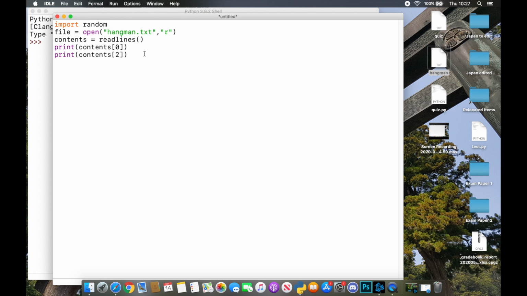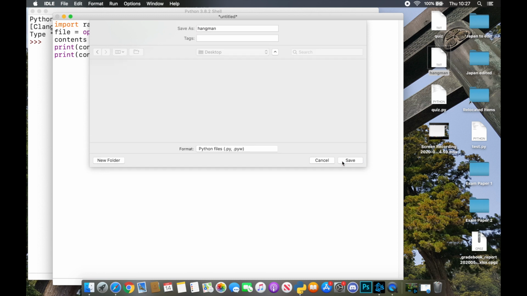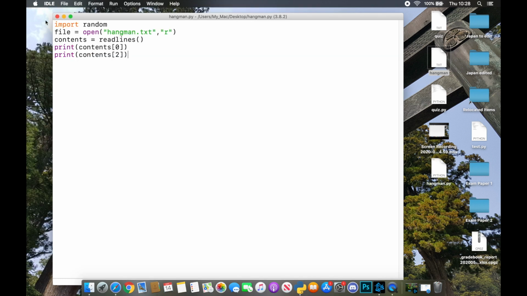What will happen when I run this? Make sure, obviously, you save it in the same place as the text documents, so the desktop. Oh, sorry, it's obviously file.readlines. Let's try that again.